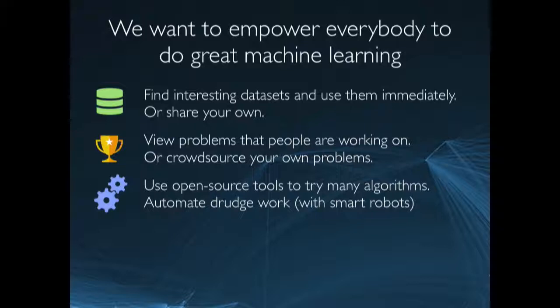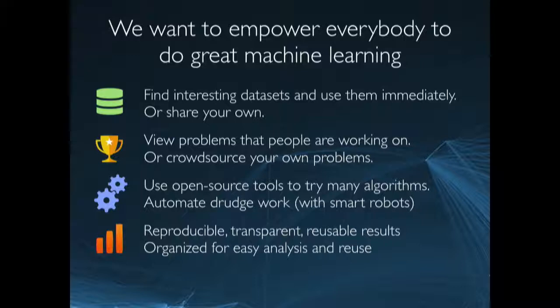And what we also do is we try to automate all the drudge work, it's also called AutoML. We create smart robots that help you decide which models, which algorithms are likely to work well. And even if you just upload data sets in OpenML, there will be robots building models on your data sets. And these robots, they're smart because they learn basically from all the models and experiments that people share in OpenML. It learns across all these experiments to build the best models.